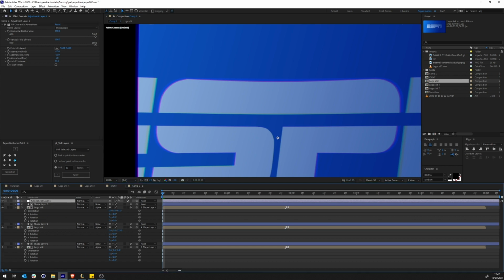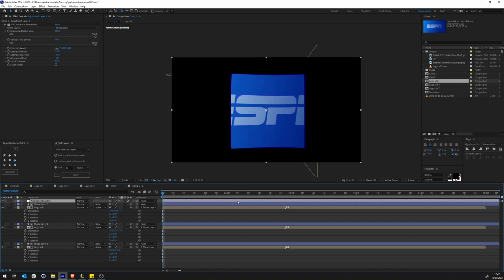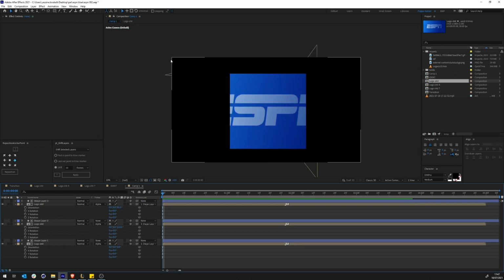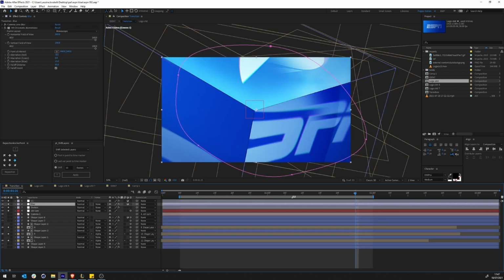I just use it because it's pretty fast. I don't have to duplicate the comps and do the set mat and all that stuff, set channels and all that stuff. So I think this is pretty useful if you're gonna hide the top and the bottom. So yeah, blur.